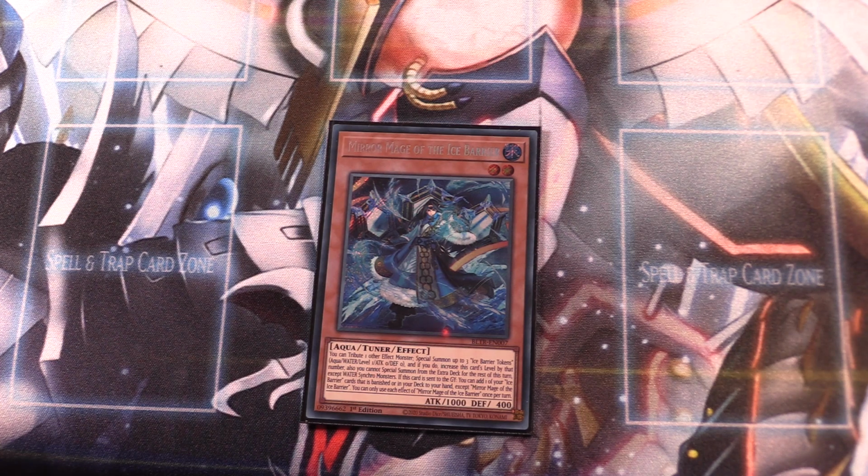Honestly, all you need to know is that when Mirror Mage is sent to the graveyard, you're able to add your Freezing Chains of the Ice Barrier to your hand, which of course is able to special summon Mirror Mage right back out from the graveyard in order to go for your Toadally Awesome.